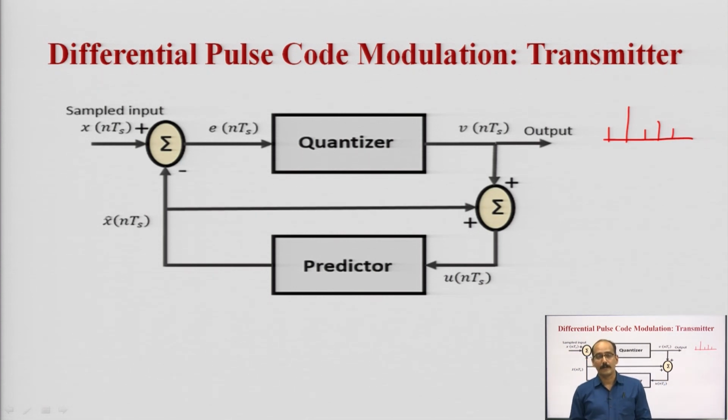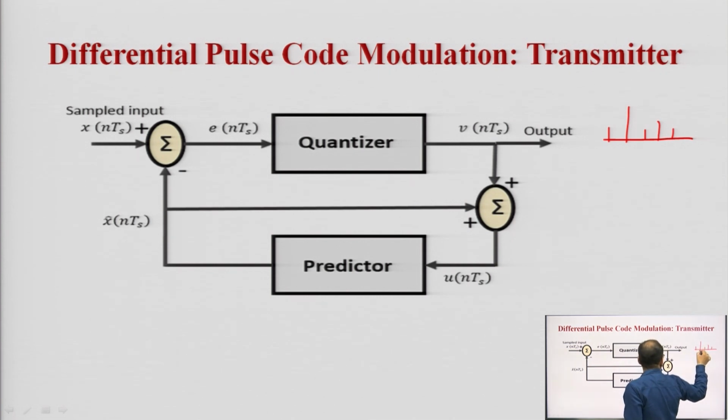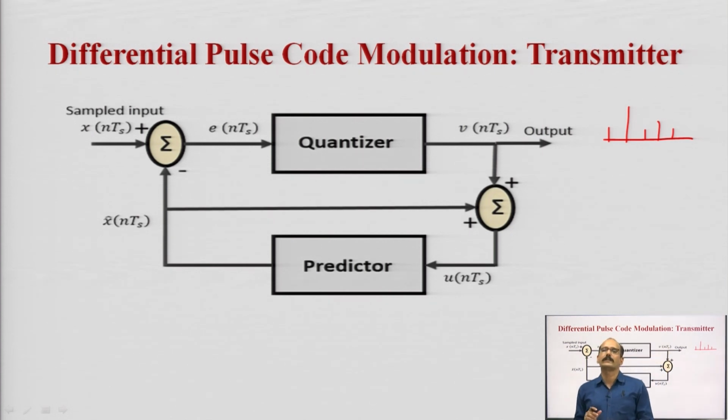Understand very clearly: in the pulse code modulation system you directly take a sample, then perform the quantization on it and then the encoding, and you get a certain number of bits. But in delta modulation you compare the present sample with the previous one, get the increase or decrease, and send one bit, that is 1 or 0 for increase and decrease respectively. But in differential pulse code modulation you take both samples: you compare the present sample with the previous sample and get the error signal between them. Now the quantization will be done on that error signal.